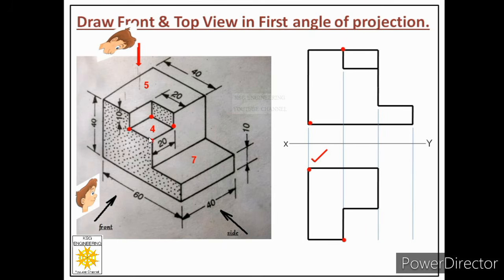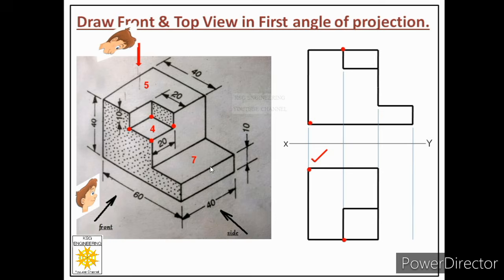And how much is this length? It is 20 millimeters. So from this point we have to draw a continuous thick line of 20 millimeters towards right. Then we have reached this point. Now we have to draw a vertical line in our direction of 20 millimeters. So from here, draw a vertical line of 20 millimeters. Now you can see phase number 4 is ready.